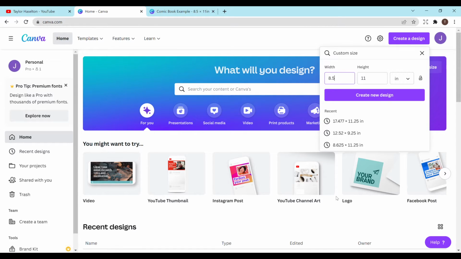So for this, I'll be doing 8.5 by 11. Now you can either do this with bleed or without bleed. I do have a video on that in case you're unsure of the difference. I personally will be doing this without bleed. It's just my preference for this comic book and for this example. But with Amazon KDP, you can do whatever you want because it's your own business with your own creativity. So feel free to do whatever size you would like to, include bleed or no bleed, depending on your preference.